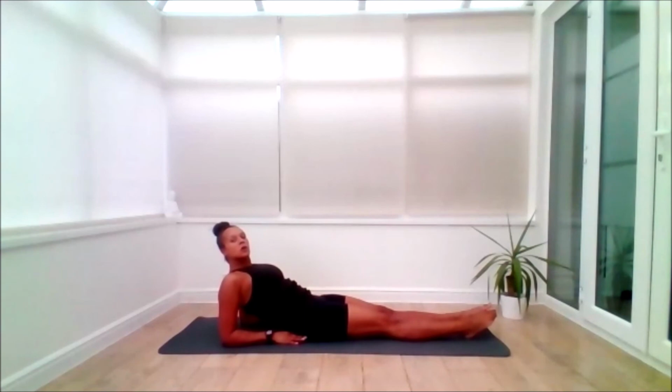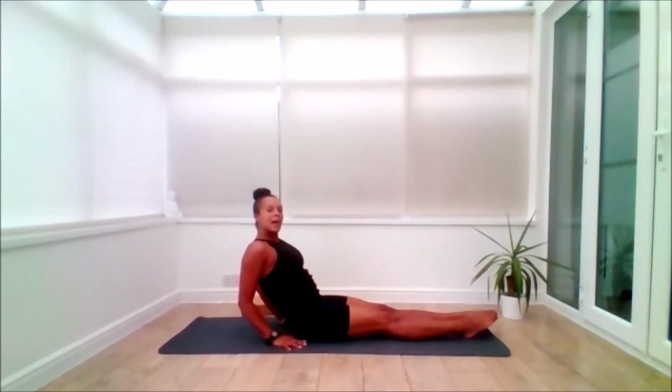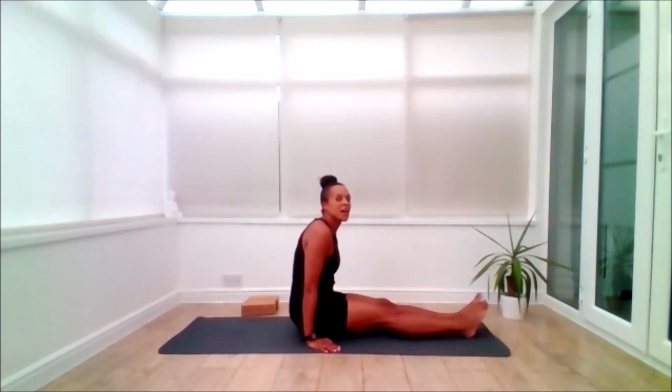Exhale, walk the elbows underneath the shoulders. Spread out the fingers on the floor. Inhale, keep pointing the toes. Exhale, press into the hands, and we're going to lift slowly. So pressing into the hands, lift slowly. Squeeze those elbows back, using the triceps all the way up. Good. And exhale as you arrive there.